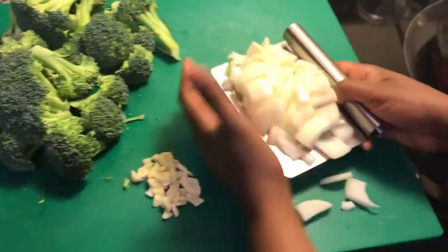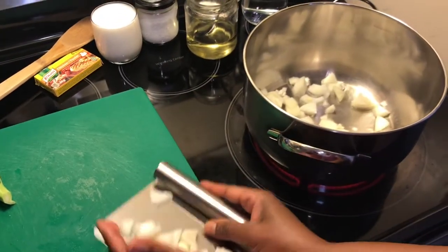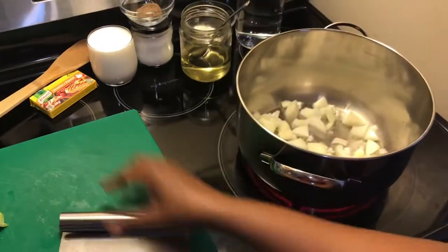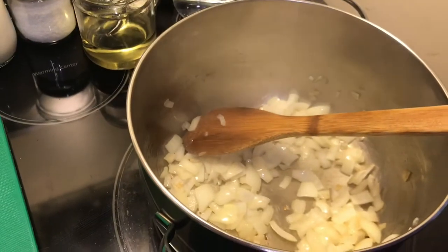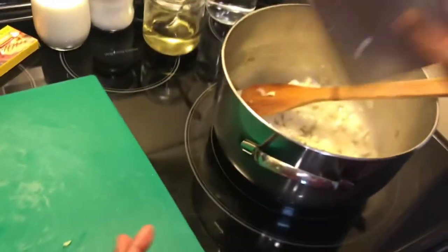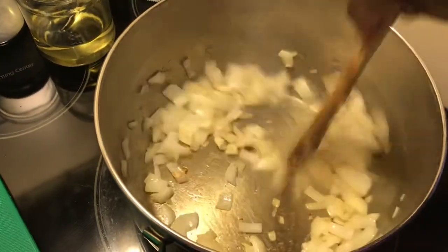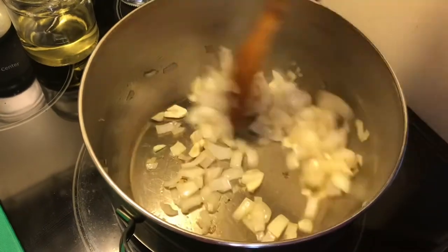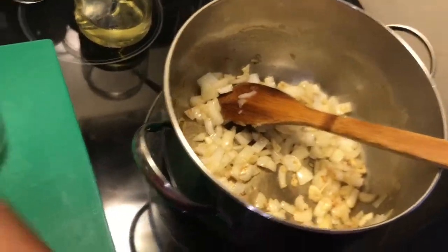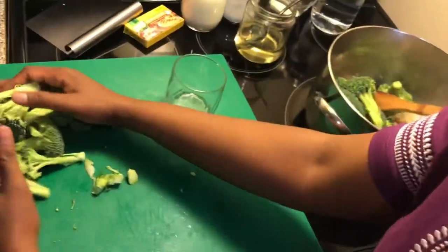Next, my oil is heated and I'll have to throw in the onions. Cook them a little bit, make them sweat. So my onions have sweat a little bit. Now I'm going to add the garlic and cook it a little bit longer, for like 1 minute. The next thing, I will throw in my broccolis and then add water.